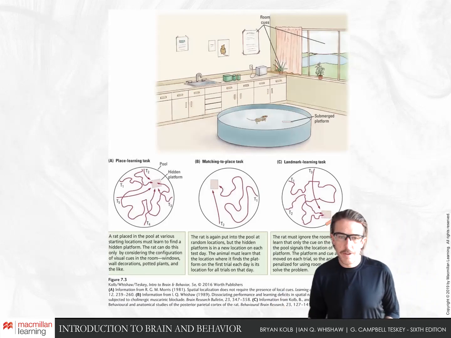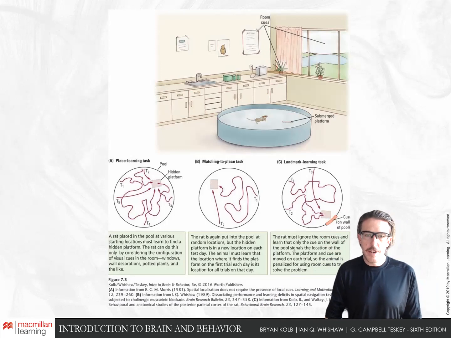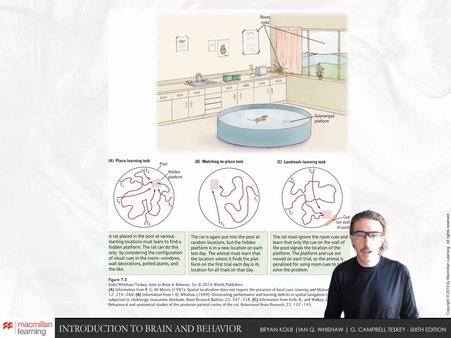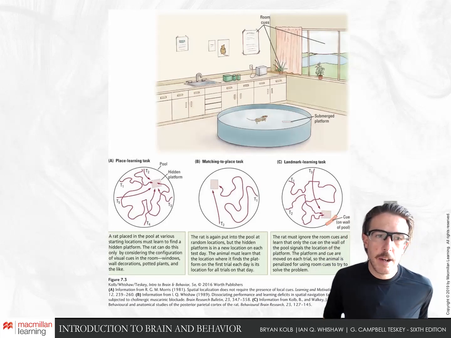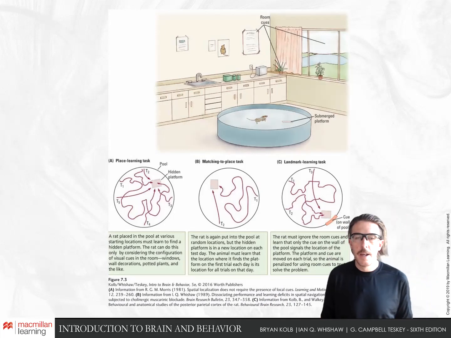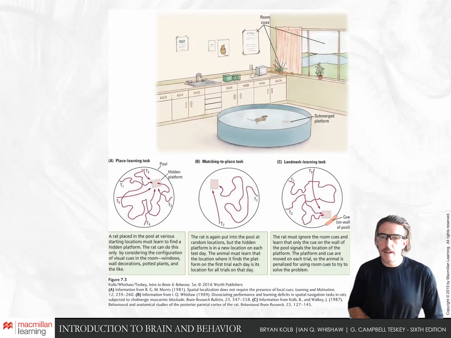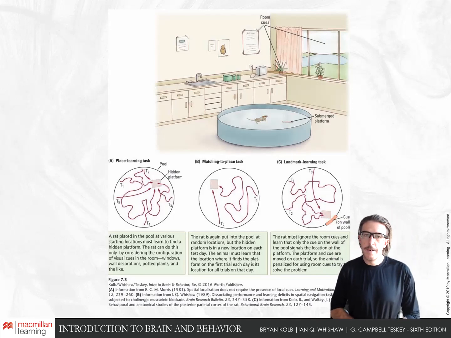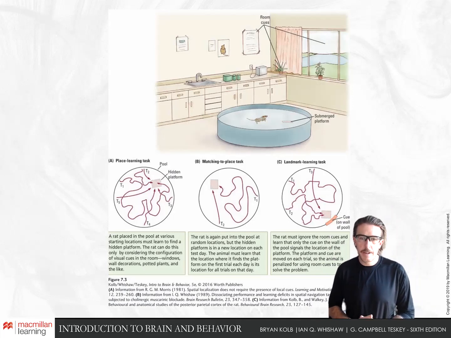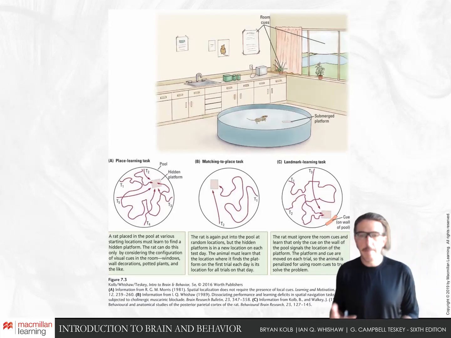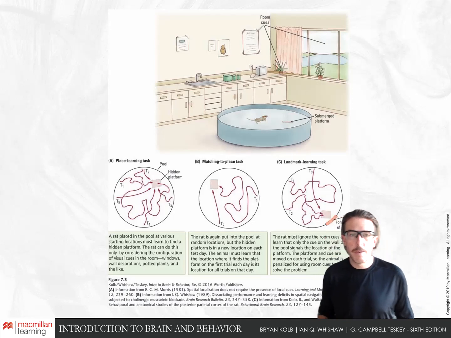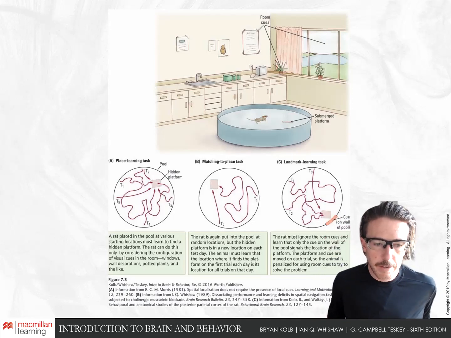Finally, researchers can teach rats to ignore the general room cues and identify just local cues on the wall of the tank. So they might spin the tank around or put a cue on the tank in different places and put the platform nearby. This is a different type of learning that involves different circuits in our brain. Much like if I tell you to go downtown near the legislature building, this is a landmark learning task, as opposed to you learning randomly where it is over time.